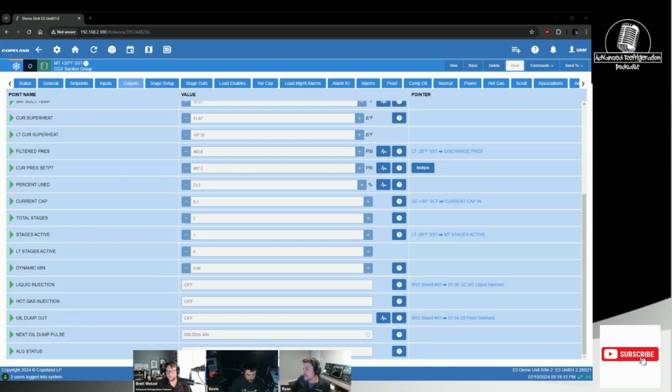Really? When did that start? Because I thought scrolls could only go to 45 or 50 hertz because they rely on the speed to sling it. I want to say 30 hertz. That's interesting. I would much rather have a VFD driven compressor than a digital any day. There's different applications for both, right? Because there's different benefits to digital. I'm a VFD guy. I like VFDs, but VFDs are scary for a lot of people.